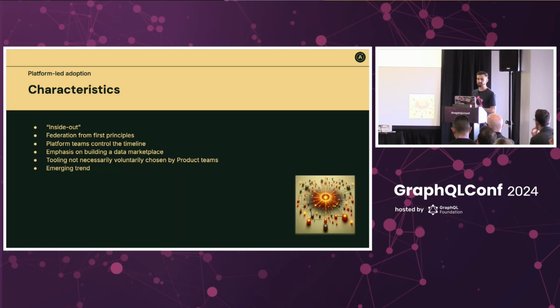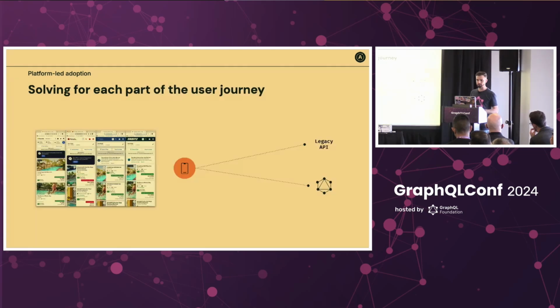And this is a new beast. And where the rubber hits the road is in kind of the timeline bit. Platform initiatives are often more rigid in their commitment to certain cost savings or getting into production X months from now, right? And that puts pressure. It means the product teams they serve will be walking a different path. They didn't necessarily choose GraphQL for themselves. It was chosen for them.